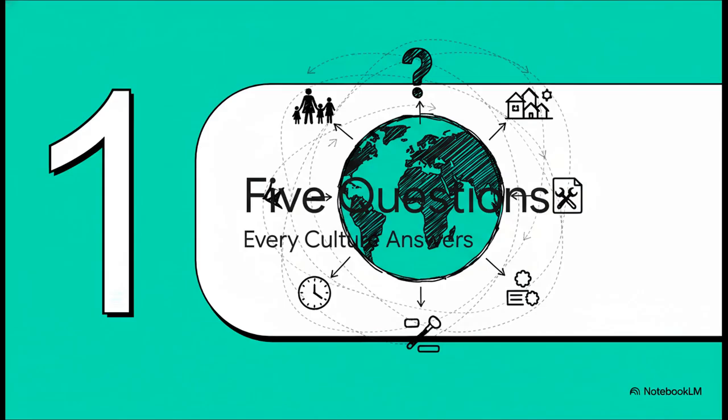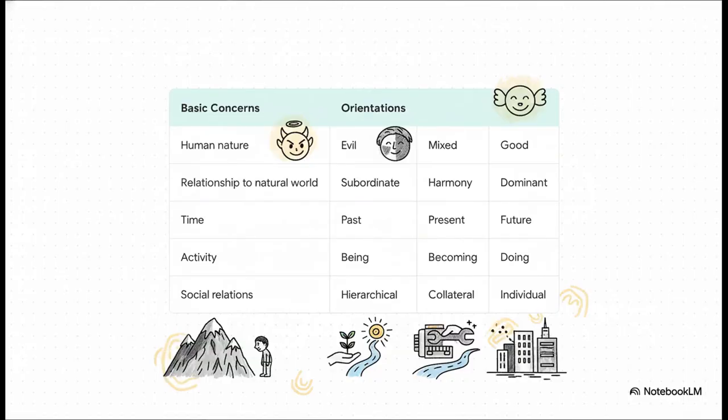All right, our first stop on this journey is a really foundational theory. And what's interesting is that it doesn't start with a bunch of data or surveys. Nope, it starts with a pretty profound idea that every single society, it doesn't matter where or when, has to find an answer to the same 5 basic questions about what it means to be human. And this is it, the Kluckhohn-Strodtbeck value orientations theory. It sounds complex, but the idea is simple. A culture's unique identity comes from how it tends to answer these 5 things.